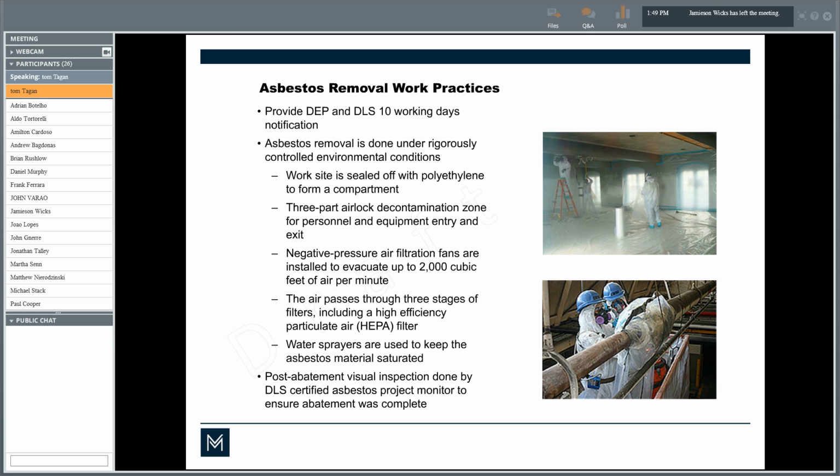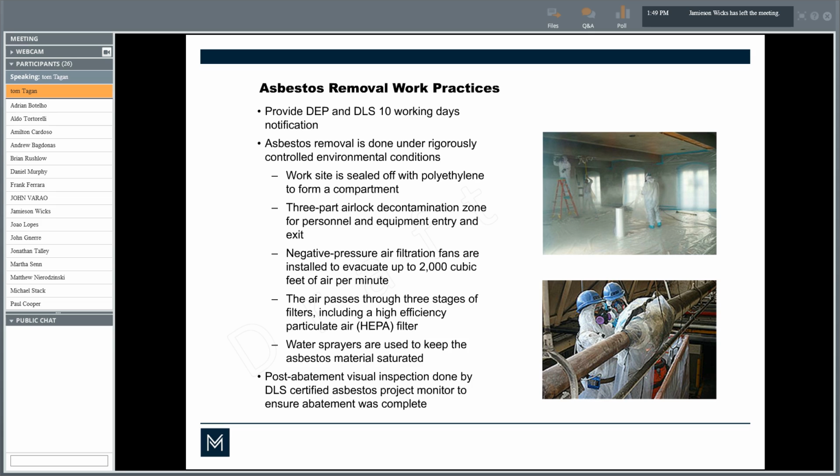Here are some of the work practices that you perform when you're doing asbestos abatement. In the photographs on the right-hand side, one shows a whole area basically being prepared with plastic to control all the fibers, to keep them inside of that area. And the one on the bottom is what's called a glove bag, which is typically about a 3-foot long section of plastic that you wrap around the pipe, and then they can go in and cut out a piece. So if you're doing repairs on a pipe that you need to bring in a new T-section or a new valve or whatever, typically you'll use a glove bag to be able to focus on the area that you need to get to and do it safely, but at the same time not wind up creating the situation in the upper photograph in which the whole space has plastic and a lot of other things that we'll get to in a second.